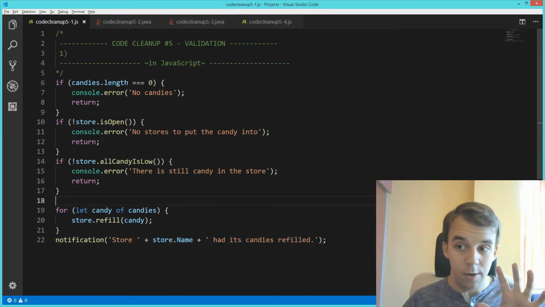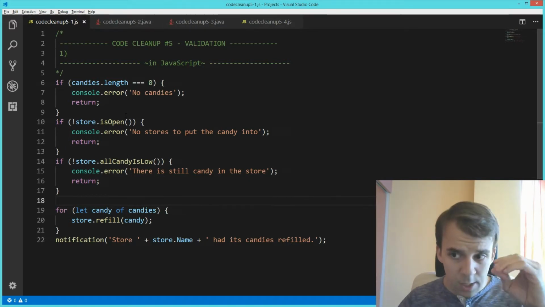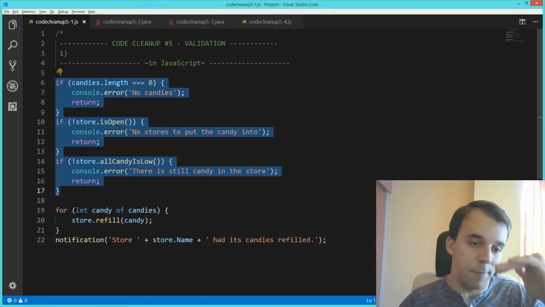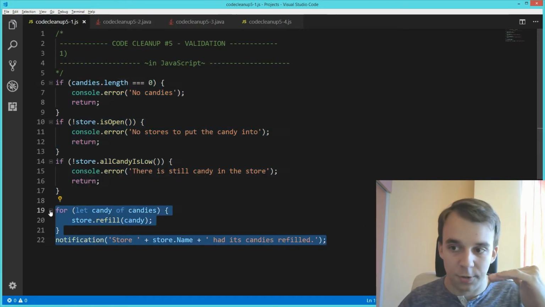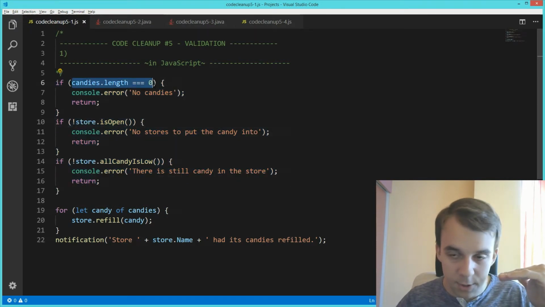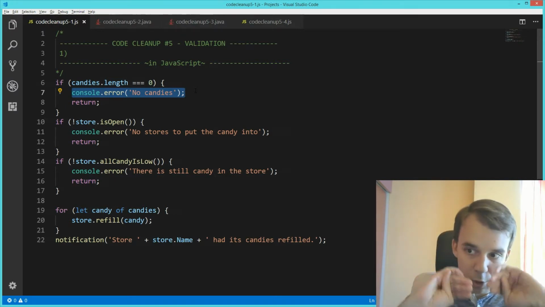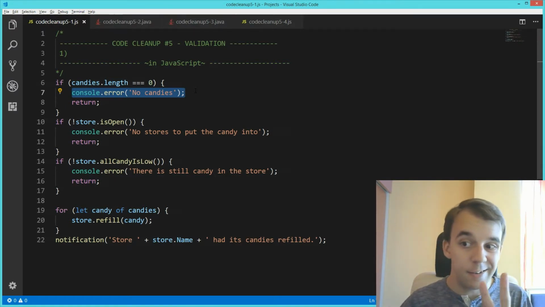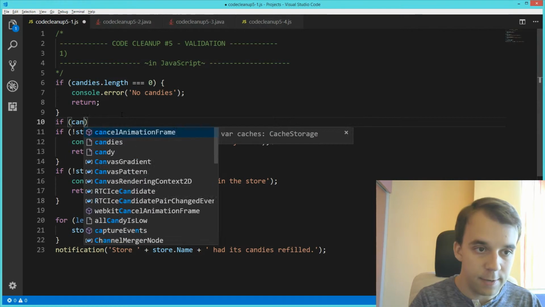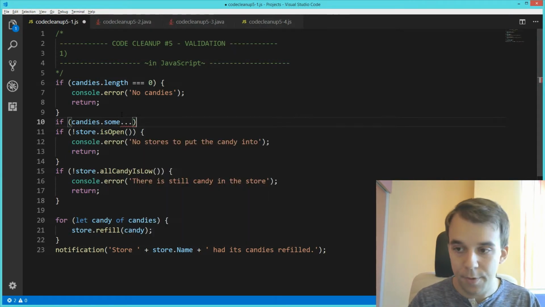And now it's really readable, right? You basically have every single exception or error that can occur before actually executing the function's code, treated with its condition and its error message, so you know which is which, right? Which pairs with which. Also, it's easier to modify. You can add a condition wherever you want. For example, you can add one here. It says if candies.sum. You can do that.